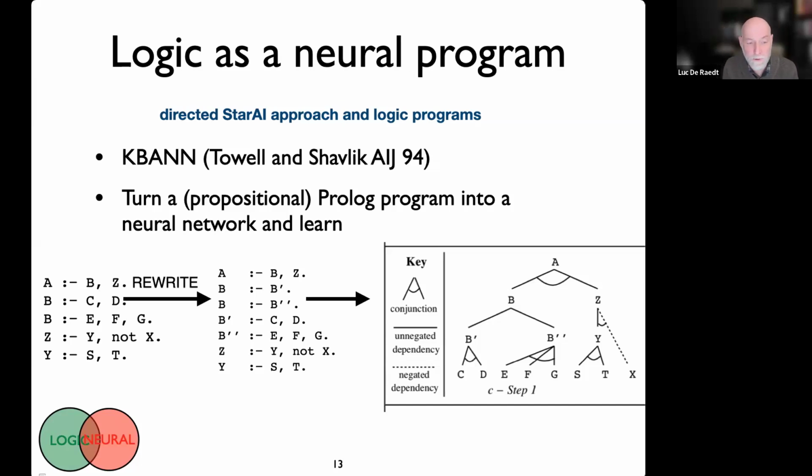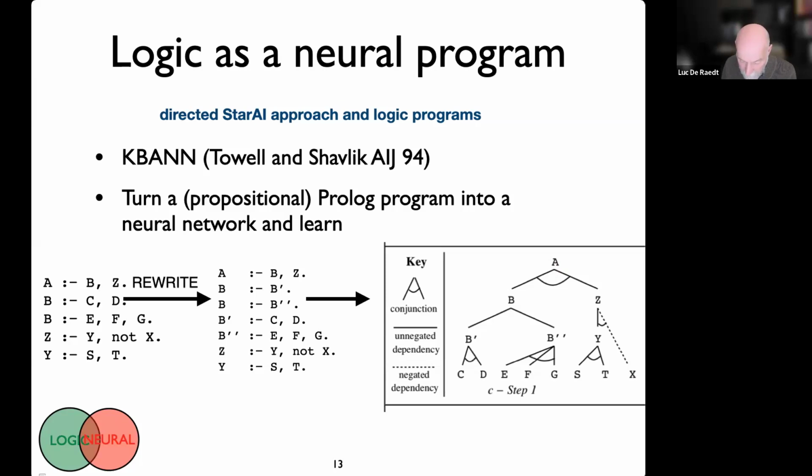And they had a set of these rules. And what they would then do is turn that set of rules into an AND/OR tree. And the AND/OR tree is what you see on the right side of the slide. That's actually what you see over here. On that side, you also see that the goal here is to predict A if you have values for C, D and so on on the input side. And this is the purely logical perspective.